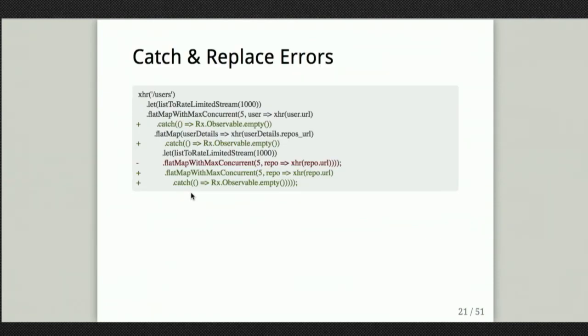All right, so first we're going to catch and replace errors with nothing, right? So if we replace it with nothing, then the things downstream don't tick. Without this, as soon as there's an error, it fails the entire stream, and we can handle that with the on-error callback, or we can put a single catch at the bottom. That's fine, but that's not what we want. We just want to handle individual errors, right? If there's an individual error, we're just going to ignore it and move on and keep requesting all of the other things that we can, right?